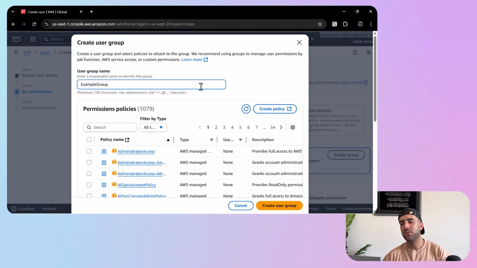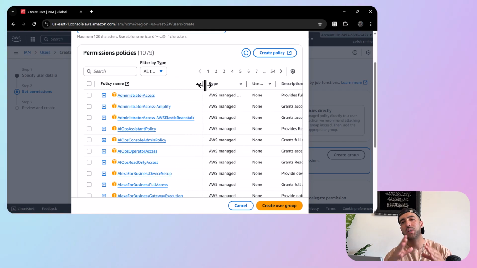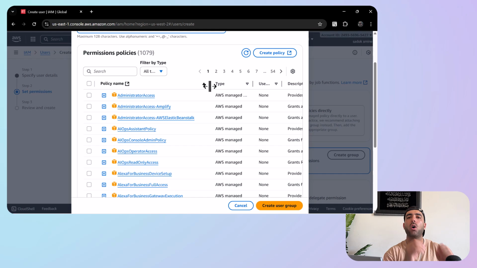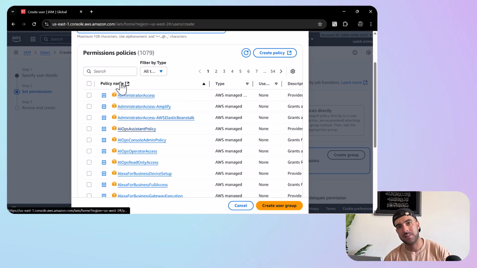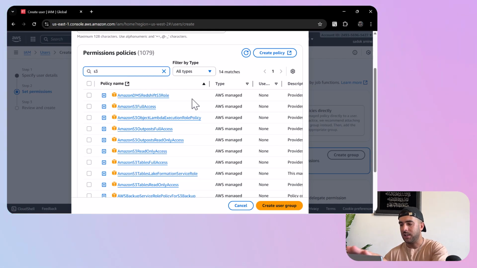And here we've got a list of all the policies that we can attach to this user group. Now, as I said in the beginning of this video, I want to give this user read-only access to S3 buckets. So in the search bar, you can type in S3, and here you can find all the policies related to S3.